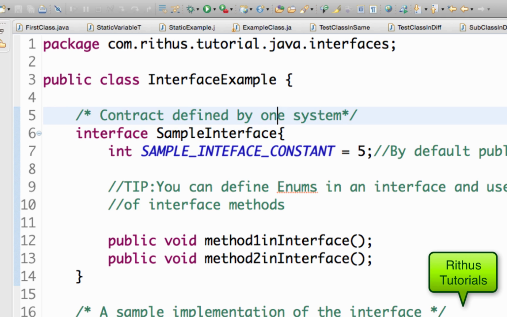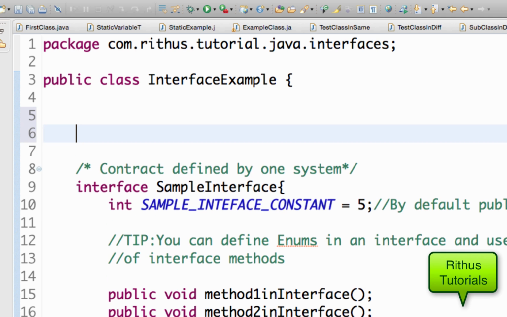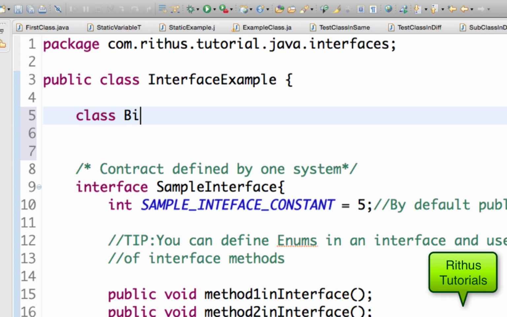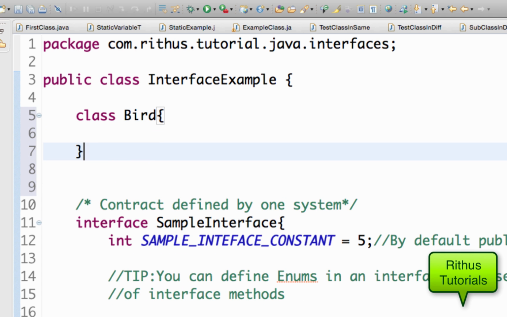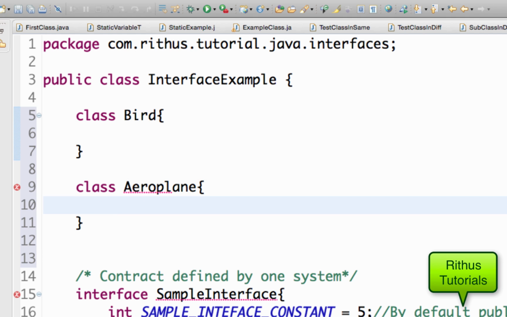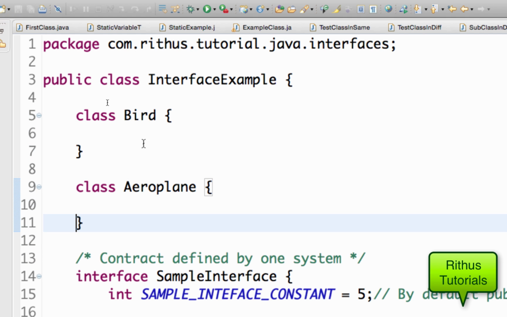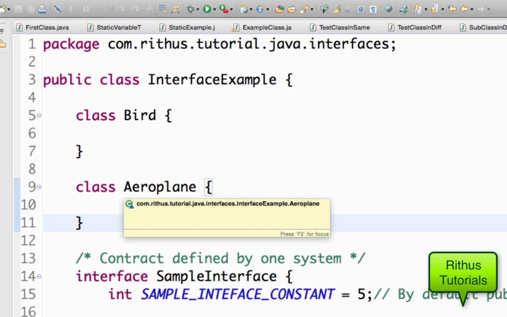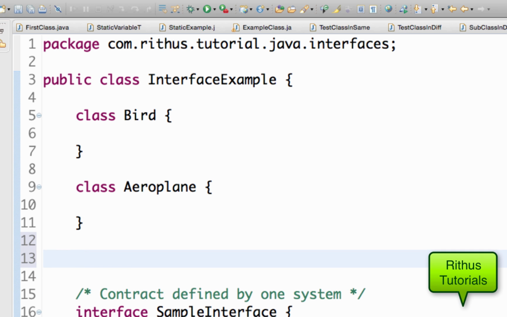Let's say I want to create a class called bird, and I have a class called airplane. Even though there is no relationship between bird and airplane, there is one common thing among them. They both can fly.